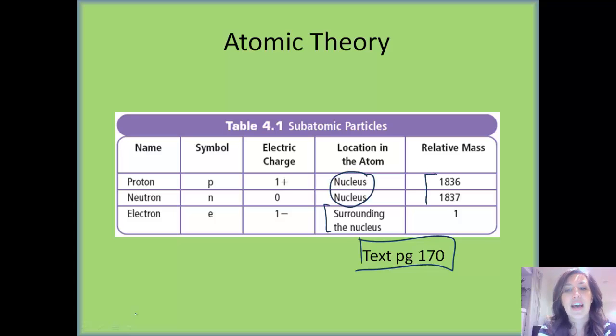And the mass of the protons and neutrons are very similar. Now this is the relative mass, and that's why we don't have any units here. So relative to each other, the protons and neutrons are really, really similar, but then you can see that the electrons are way lower in mass. So this is something that you will want to take note of. Additionally, we express the protons and electrons having a charge as so.